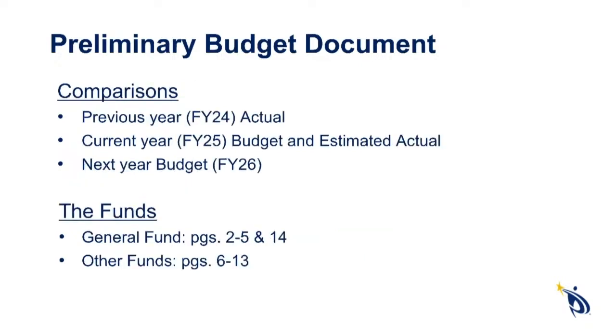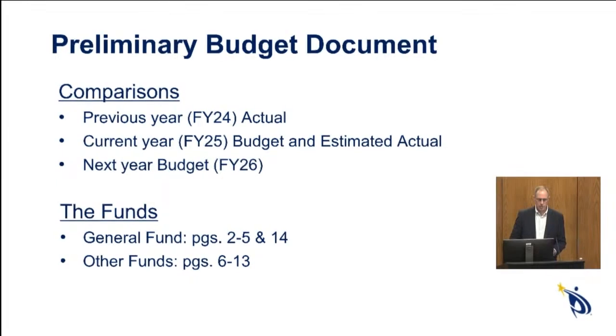All right, so additionally in that budget document, as you're navigating through, you see a variety of columns. You're going to see a previous year actual column. That's fiscal year 24, that's last year. I keep getting mixed up. I talk about this year as already 2026 in my brain, but last year is fiscal year 23-24. The current year, 24-25, that budget, the revised budget that was passed in January, is identified in the document, as well as estimated actual figures that were generated at the end of the third quarter of the fiscal year, the end of March.